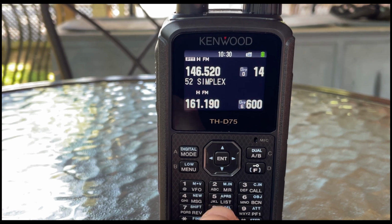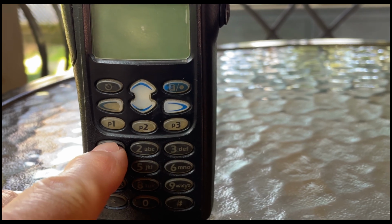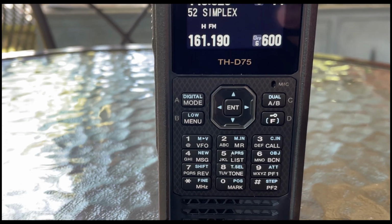Some of these buttons are a little bit small. If we compare it to something like this, where I know when I push a 1, I've got the 1 here. Sometimes I hit the 1 and the 4. You guys, again, with big fingers are going to have trouble.